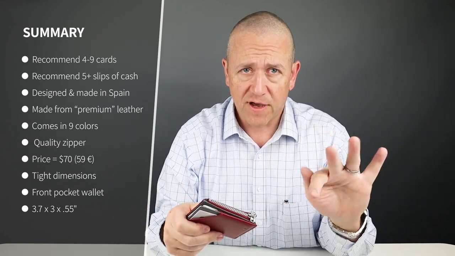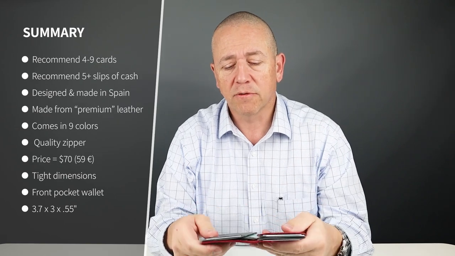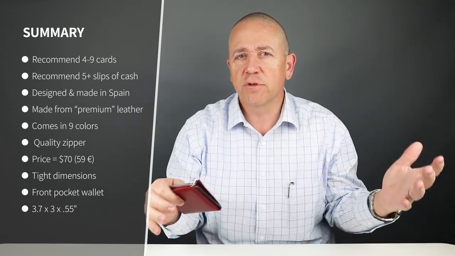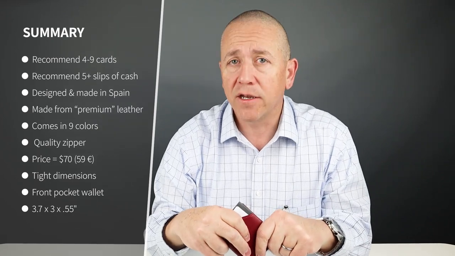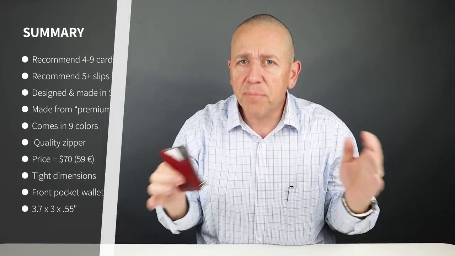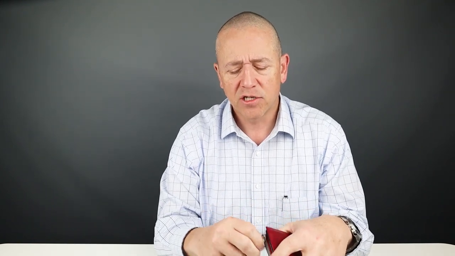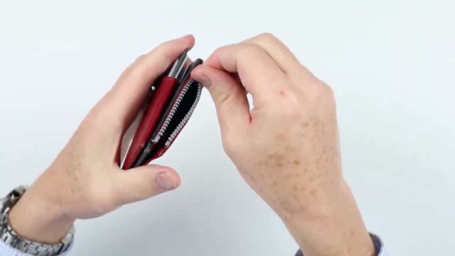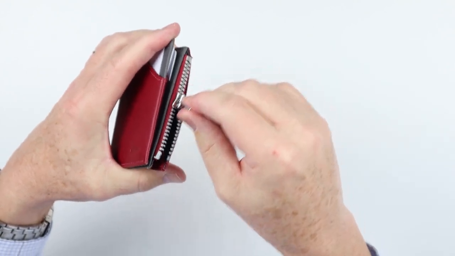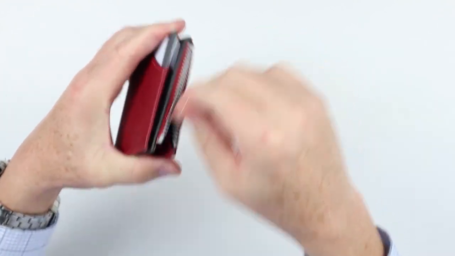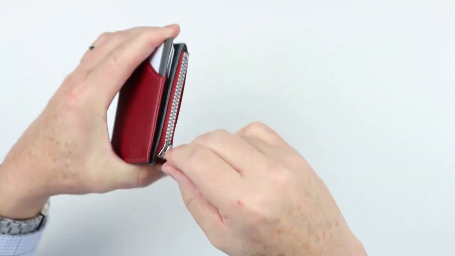So we had four cards in there, five slips of cash depending on which currency we were testing, and I threw two coins in there. Now of course, three cards, five is reasonable. The company says it can hold up to nine cards. And of course being the zip coin, you can also put many different things in here besides coins. You notice I kind of struggled a little bit once it opened to close it. I wanted to make sure there weren't any issues here. It could have just been the first time usage, but it seems to be functioning just fine now.